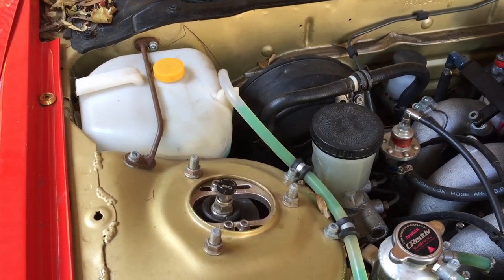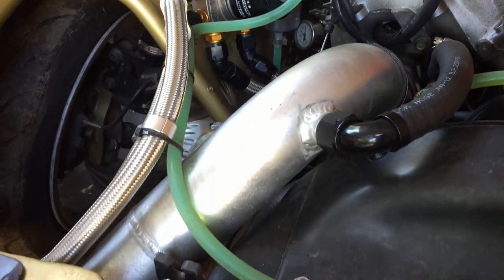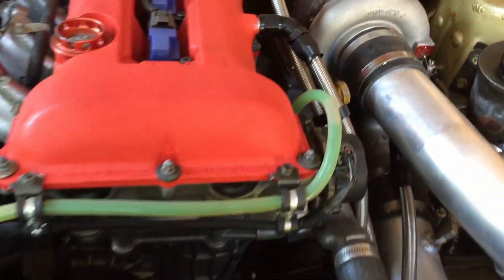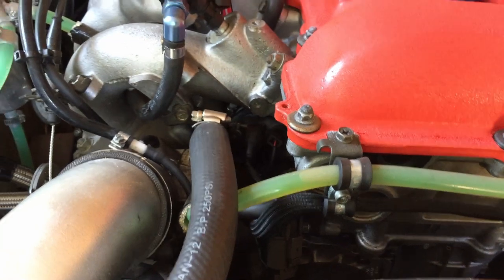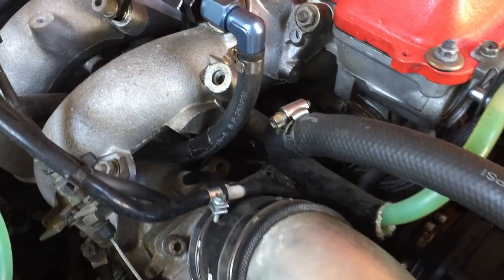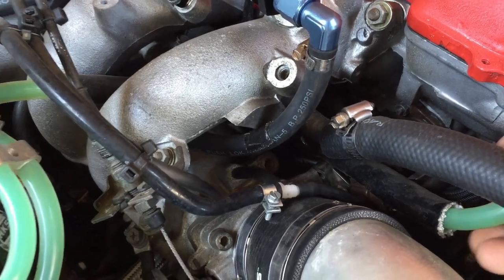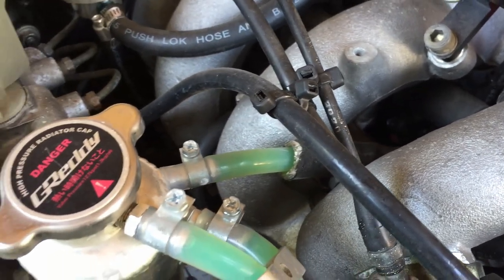The overflow tank is jammed up in the corner. This hose here I couldn't really do too much with — probably could have gone under that pipe but would have made coming up over the radiator a bit tricky. The one from the water outlet runs across the front along the cast wiring with a couple of P-clamps. I've tried to hide it with a bit of a protective heat shield over it so it doesn't get cut up under the inlet manifold — it comes out between the runners nice and neat.